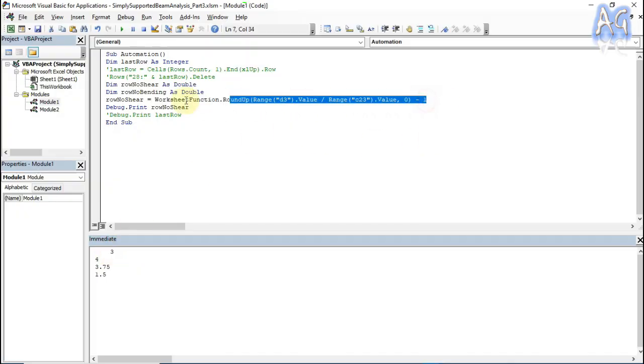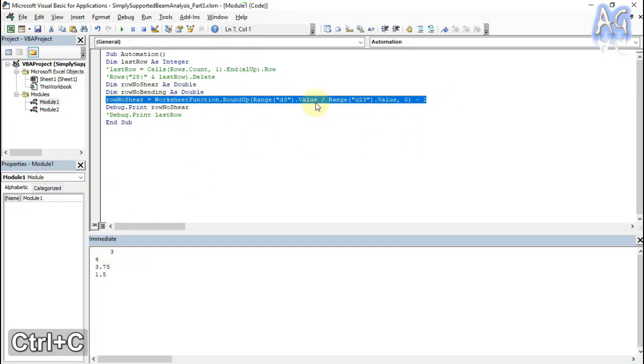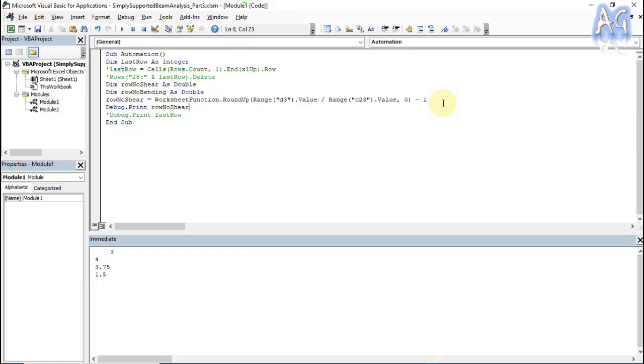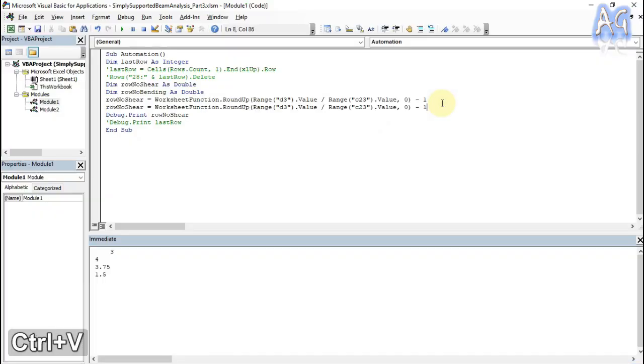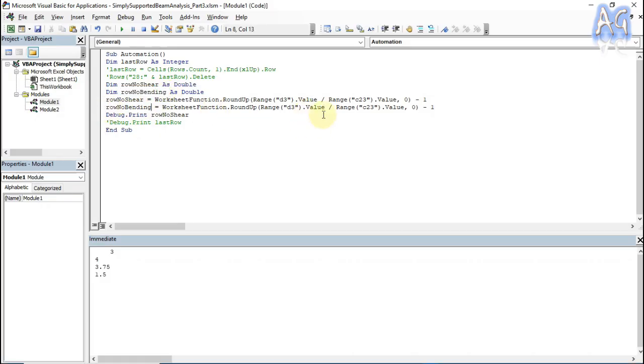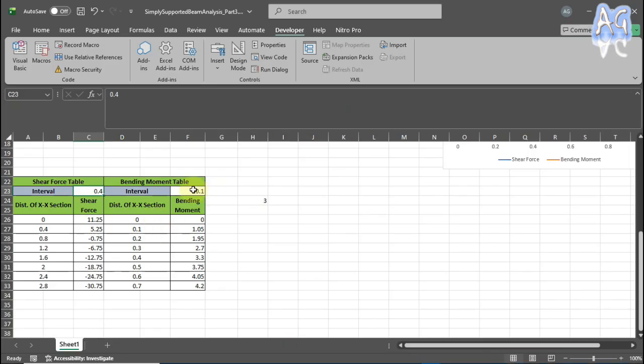Similarly we will do it for bending, and here I'm going to write this, and here this interval will be this value like F23.